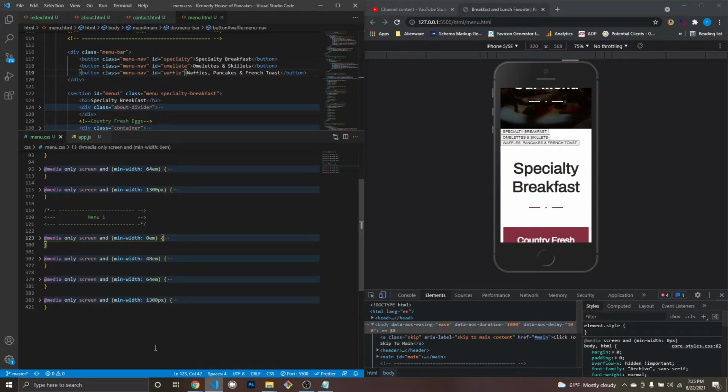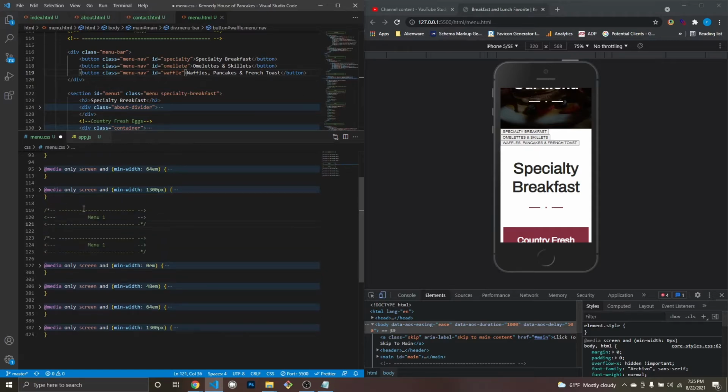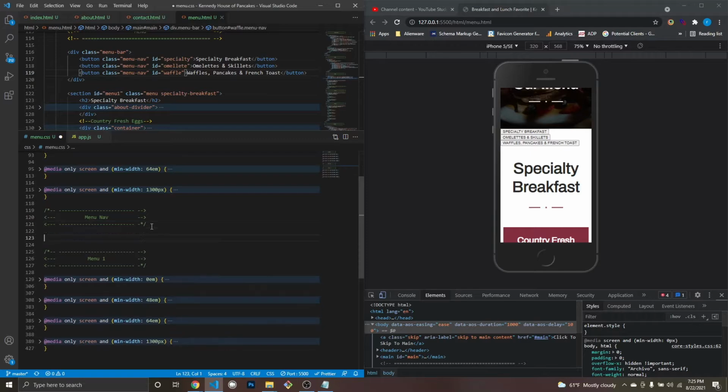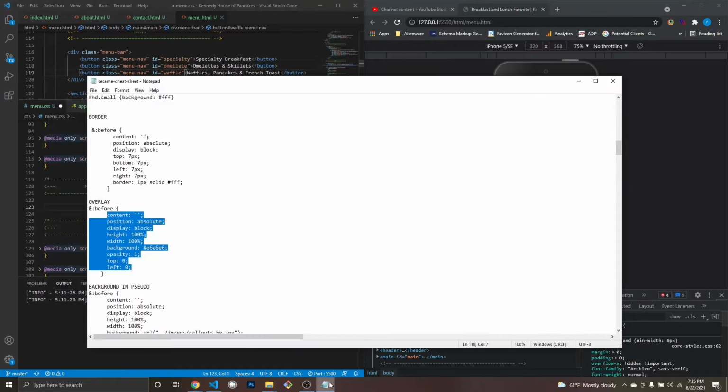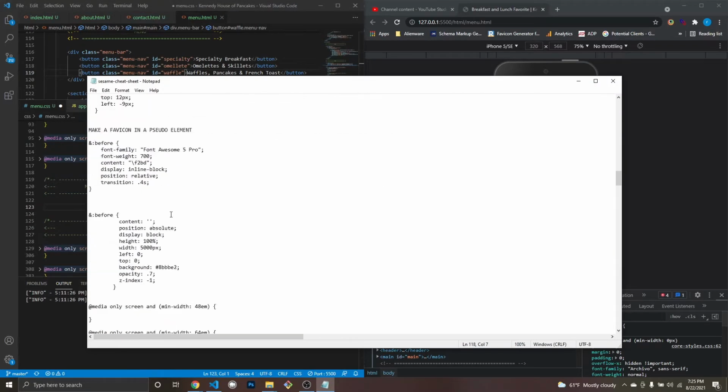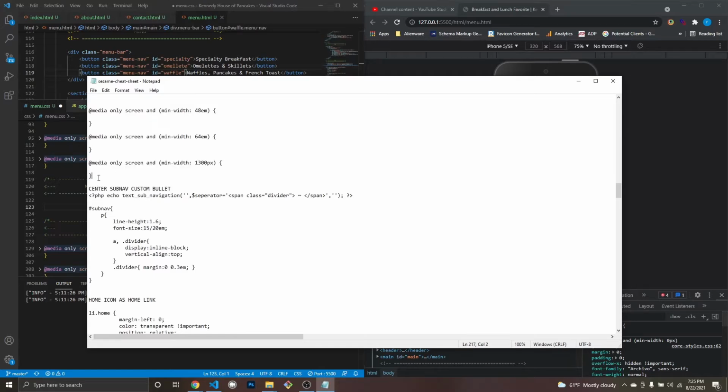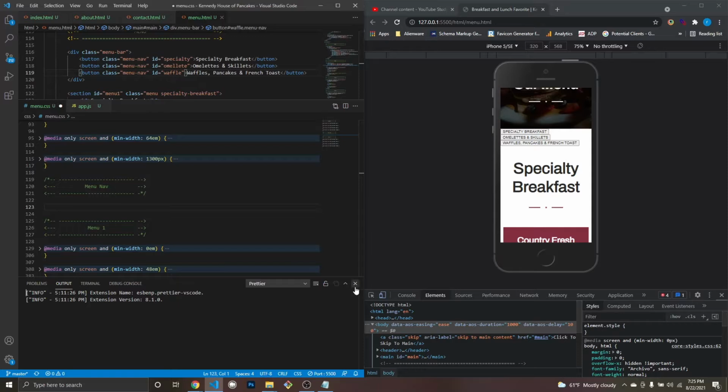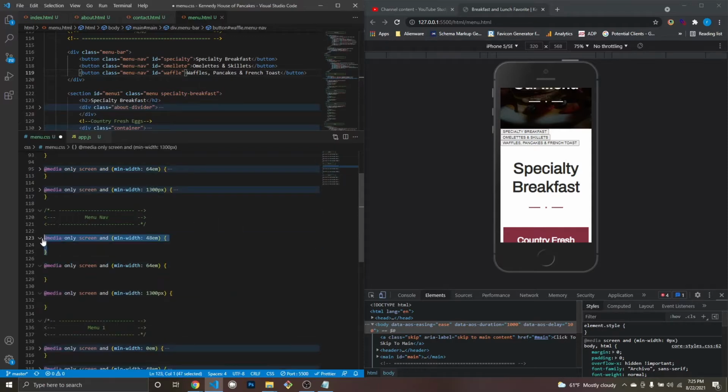I think what I'm going to do is just have one for the nav, just to keep it separated. I'll grab you guys. Just get myself set up here.